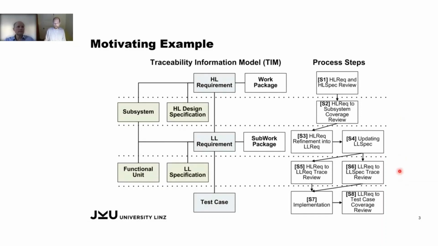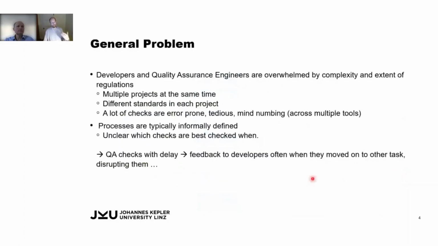and when to do something. The challenge, which we also got from our industry partners, is that the complexity is quite overwhelming, because sometimes they work on multiple projects at the same time. These projects have different standards that have to be followed. And there are a lot of these checks, such as whether the traces are correct. They can be error-prone because you have to click through many different tools, since typically not all the artifacts are available in the same tool. They can be tedious because you have to click around a lot, because things change a lot. You can't check them that often. And the processes are often informally defined.